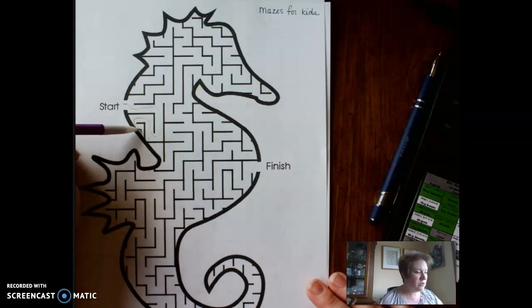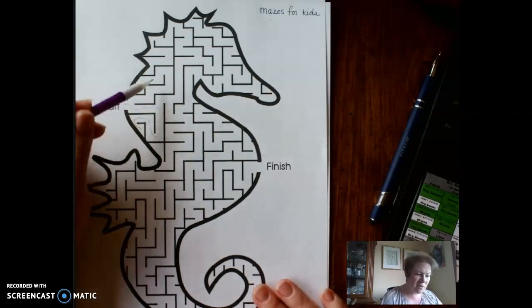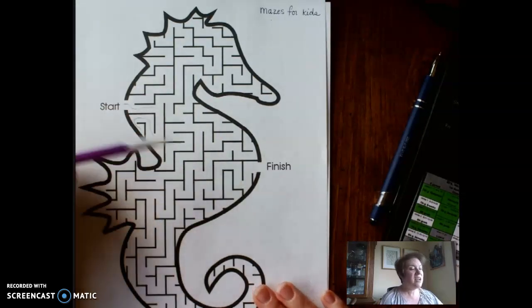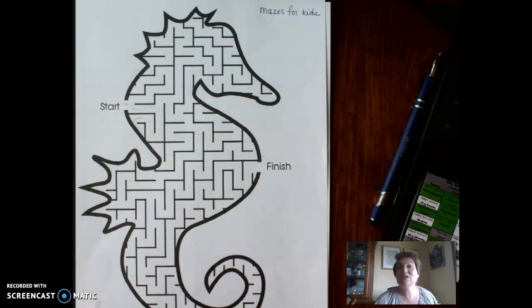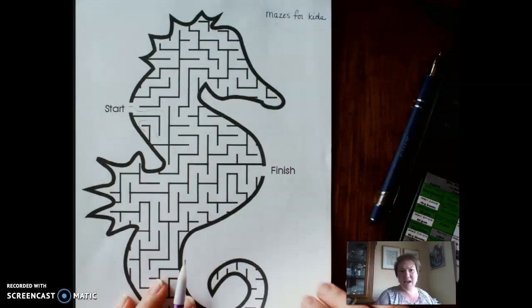For example, oops, I'm done with that path. That's not a good path. Then you'd keep working. Some people like to start at the finish and work their way back. You're not just solving a maze, though. You are creating a maze, maybe one that has one or two possibilities for options that work. So maybe you want to do something like that.